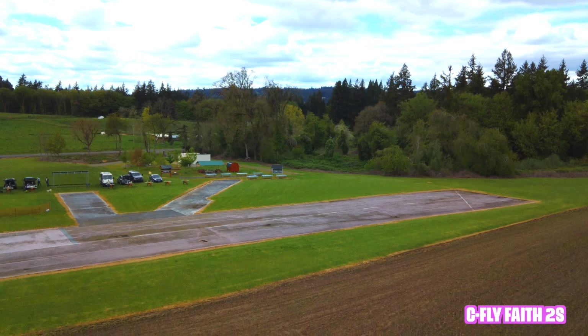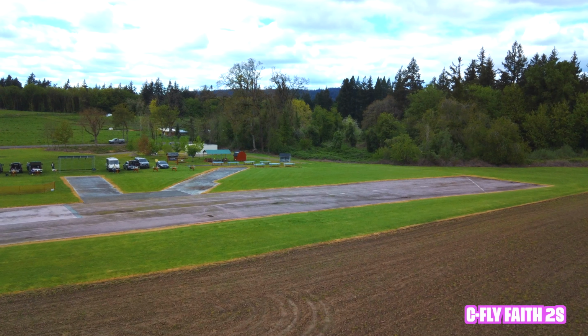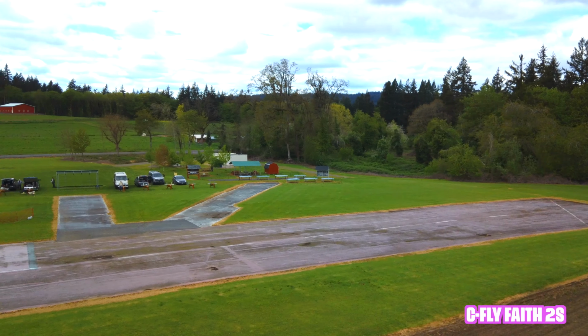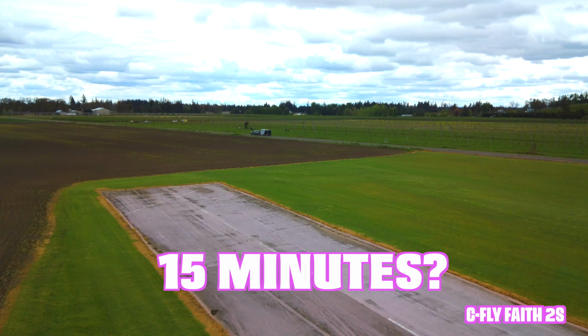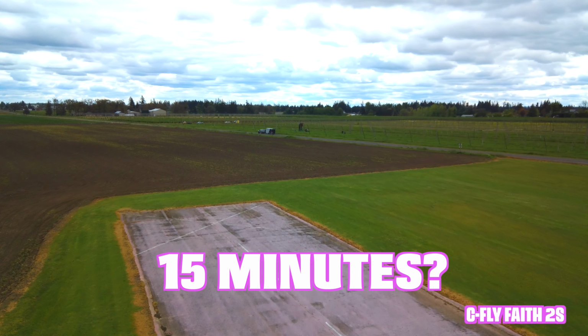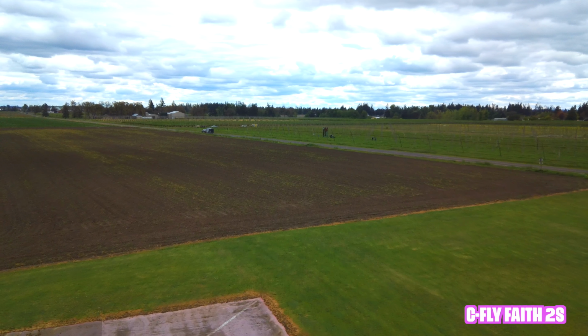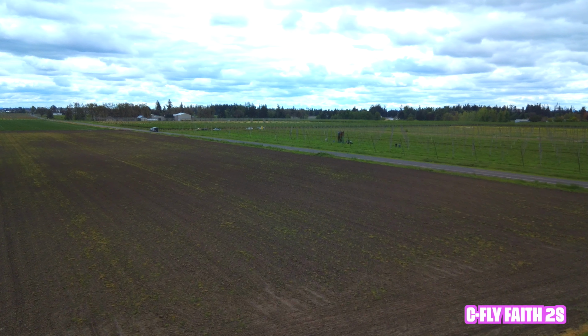So, you know, real world flight time on this battery at a full charge, if you were just cruising, you might be somewhere in the 12-minute to 15-minute range. I might be able to squeak out 15 minutes out of this battery. And we're still recording down to the SD card, hopefully 4K at 30 frames per second.